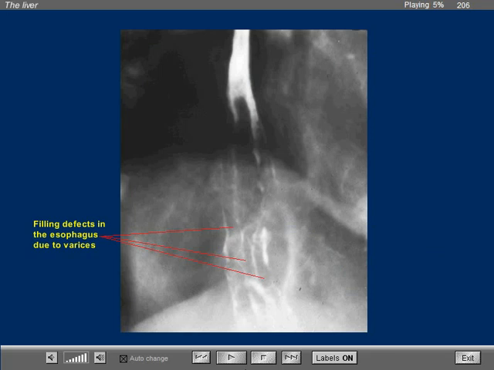A barium swallow can reveal the presence of esophageal varices. A well-done barium study with a thick paste and prone and supine-oblique views with the patient doing a Valsalva will best delineate the mucosal changes that represent dilated esophageal veins, that is esophageal varices. We can see asymmetry of the folds as the first manifestation, and later on we're going to see the rounded filling defects.